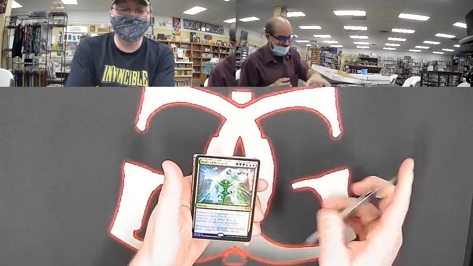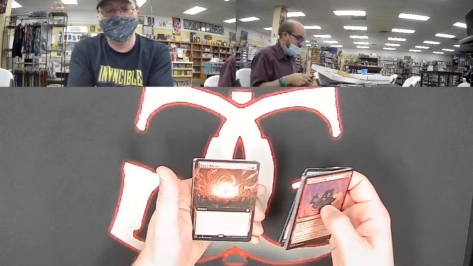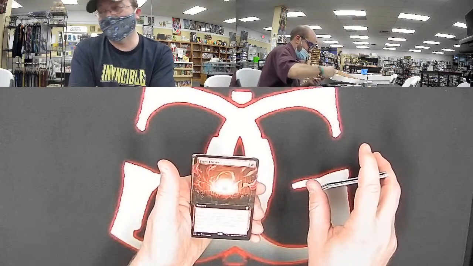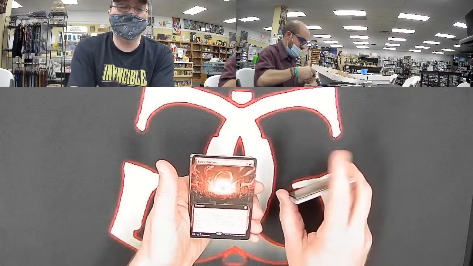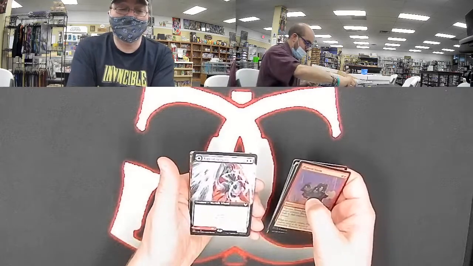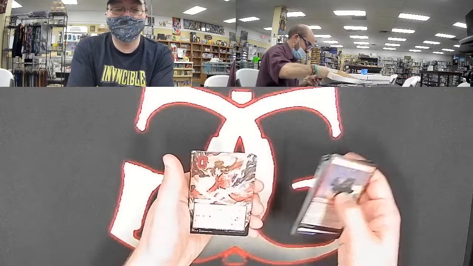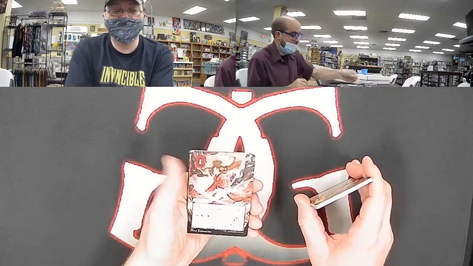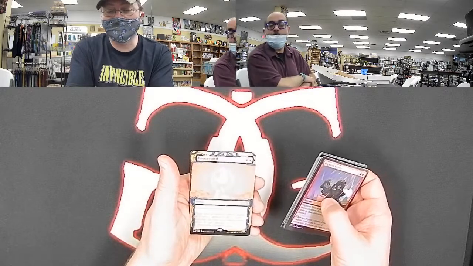Multicolor Mythic, Body of Research, foil. Full Art Fiery Encore for red. I don't think he's picked it up yet, so he doesn't even know. Full Art Torrent Sculptor for blue. A Japanese Etched Foil Infuriate. Etched Foil Counterspell for blue.